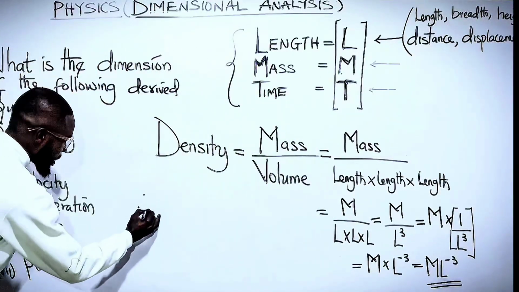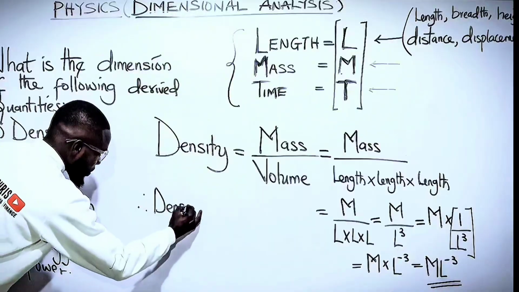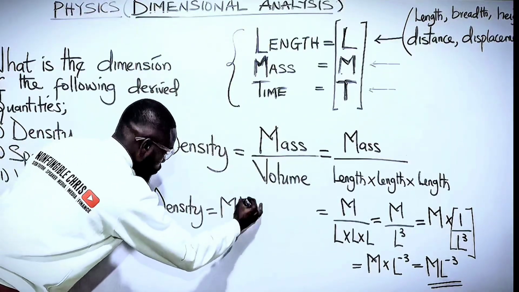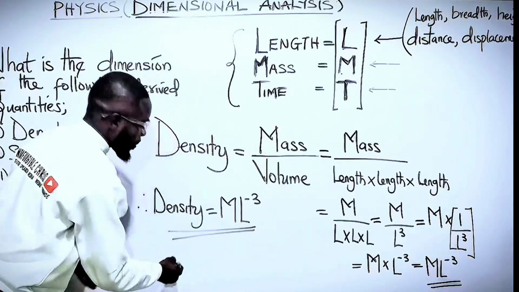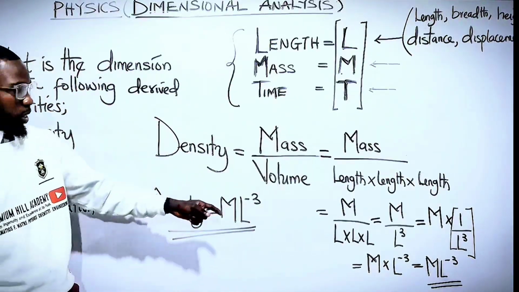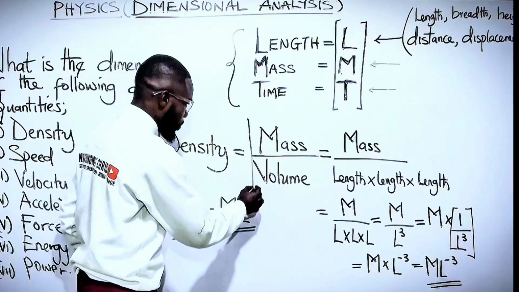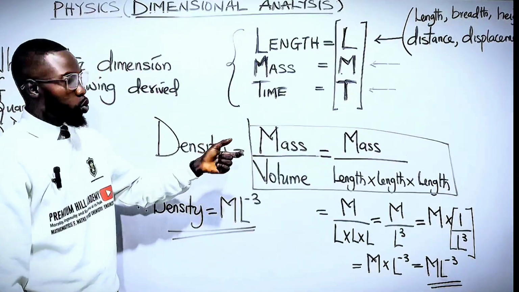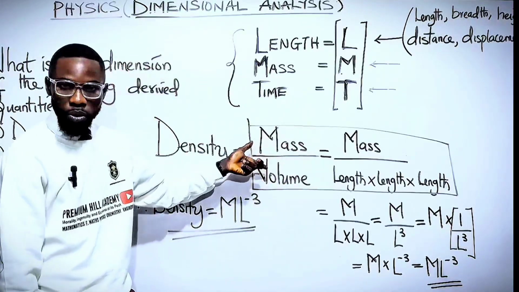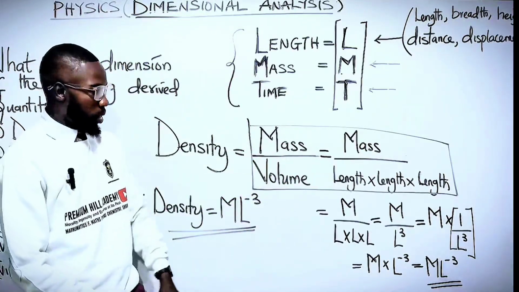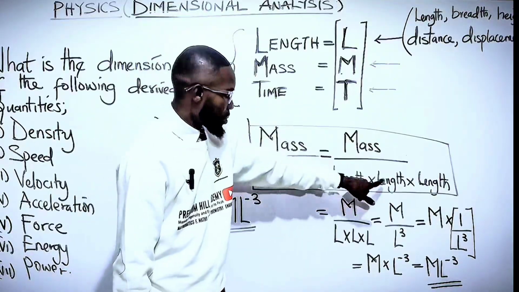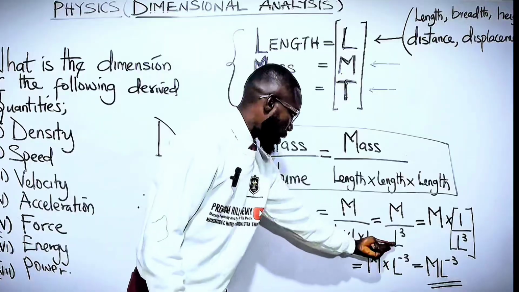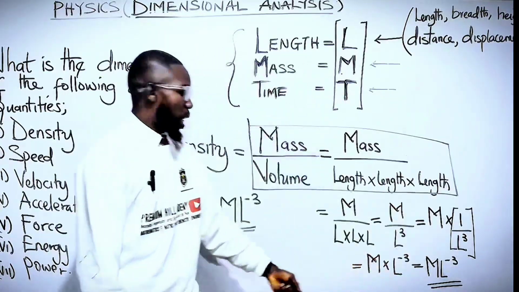So we can now say finally that density is equal to mL raised to the power of minus 3. Very simple, it's basic, right? In the sense that number one, we have the formula, which is this. We have the equation, and then number two, we express all of this equation into their what? Into their fundamental quantities. So mass over the volume is length times length times length, which we express by using their first letters, L L L, L cube. Express it in this form, and we'll get our answer.